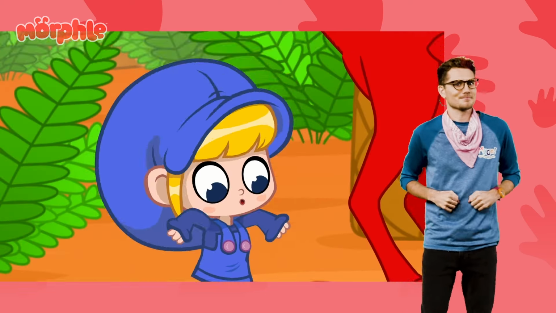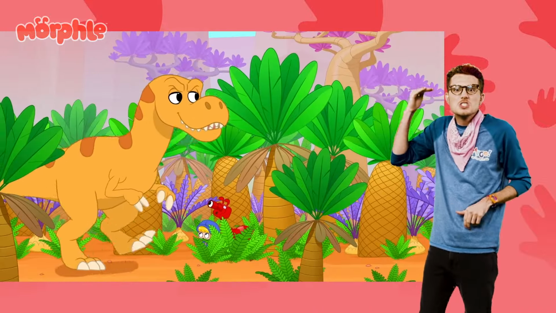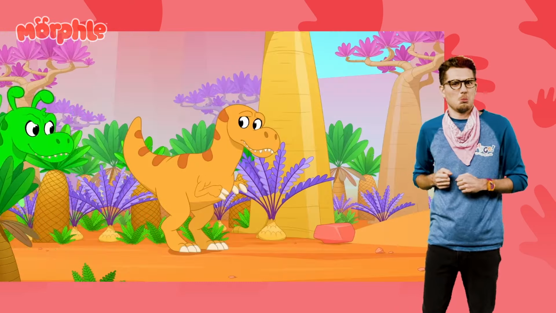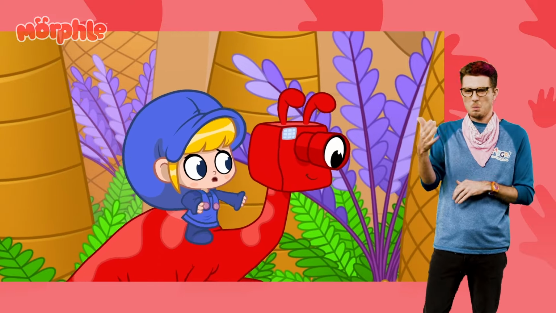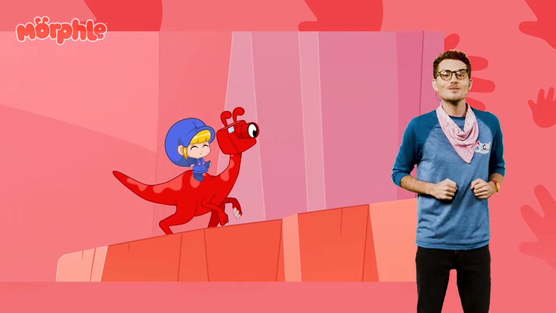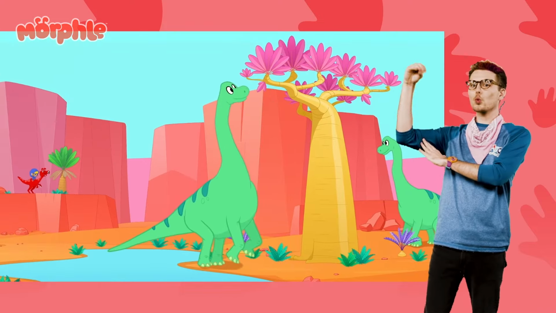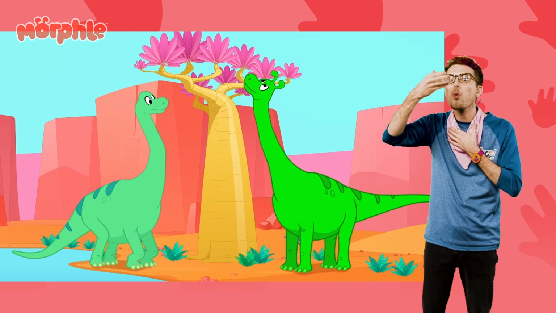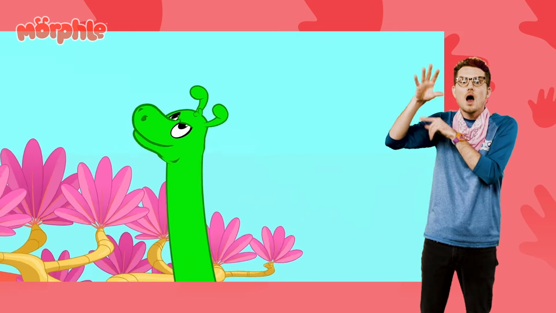Yeah! Look, Morphle, a T-Rex! A T-Rex is really big, and it has large teeth and roller skates. I've never seen a dinosaur do that before. Well, let's find some other dinosaurs, Morphle. Look, Morphle, Argentinosauruses. So big! Yes, Morphle, they are very big and have really long necks. Look, Morphle, it will stretch its neck to reach that leaf. Huh? What's it doing?